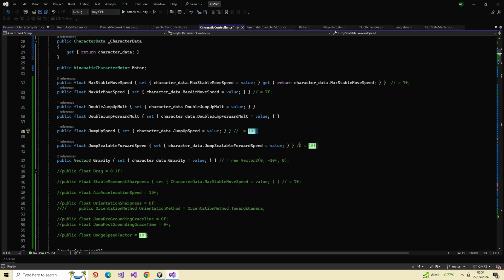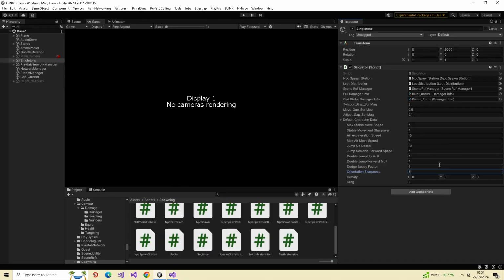Orientation sharpness. Probably 10. 8. It says 8. Okay, so that's how quickly it rotates. Gravity minus 30. I can't remember what drag was. I think drag was 0.1. I don't know why it's even got drag, but it has. So these are like the basics. All NPCs kind of start with this, and in players also, and it's influenced by stats and skill set.